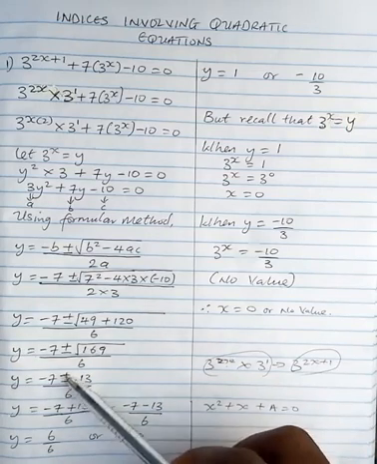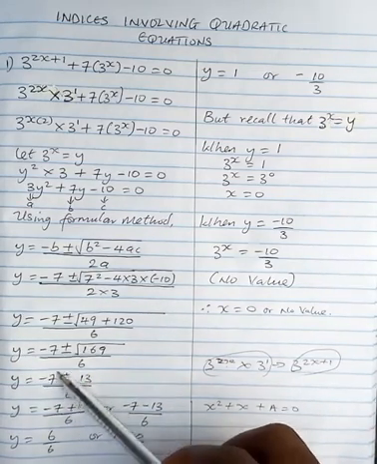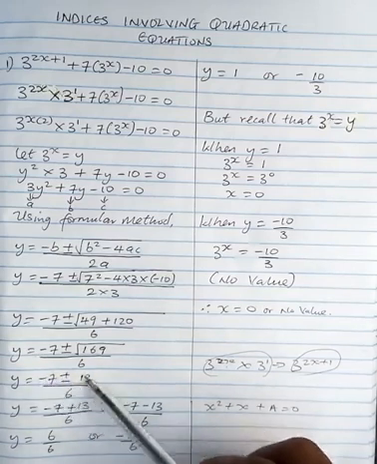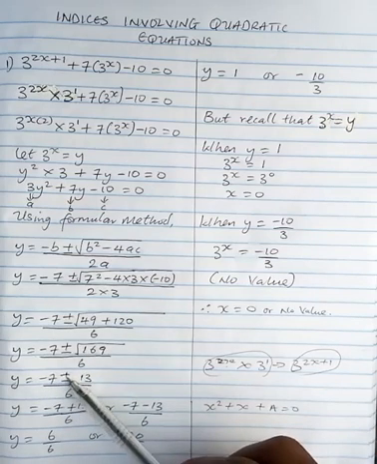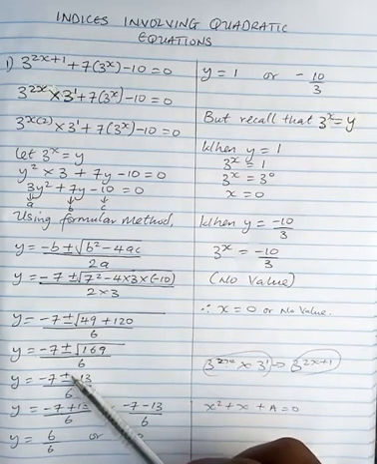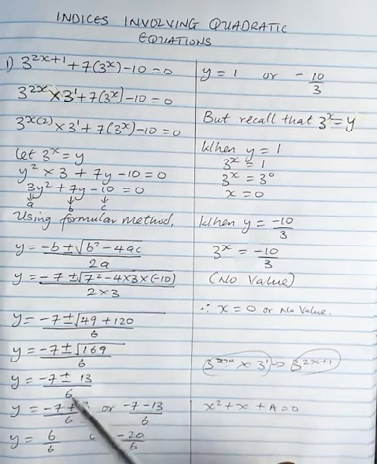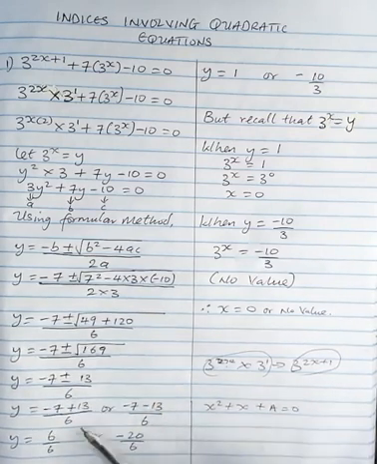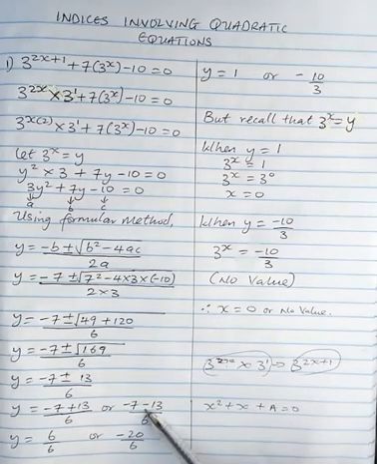Now we have plus or minus. Since there's nothing more to work on in the respective sides of this expression, we have to work on the operators individually. We have plus on this side and minus on this side, with everything else still the same. So y is equal to this one with plus, and this one with minus.